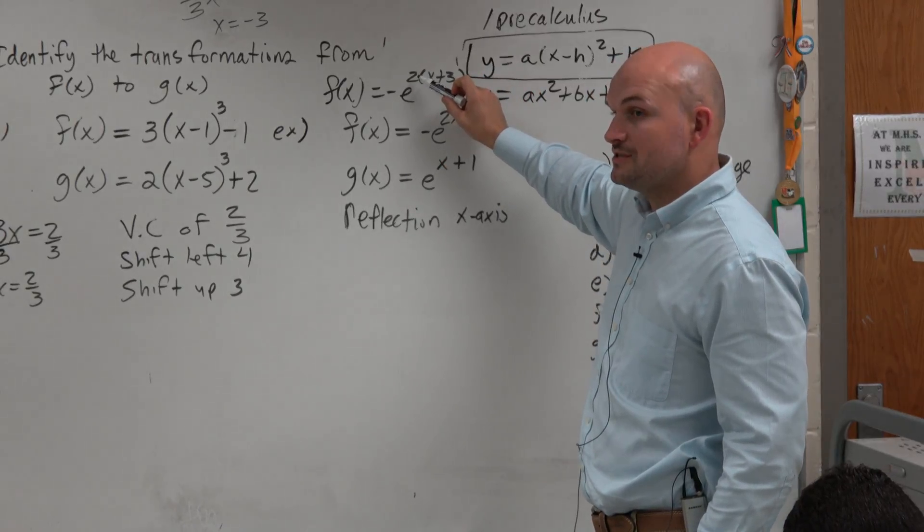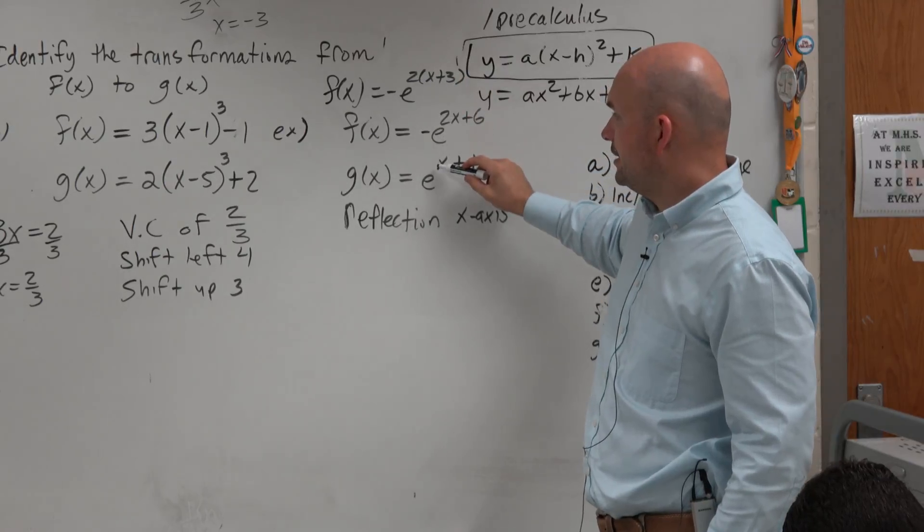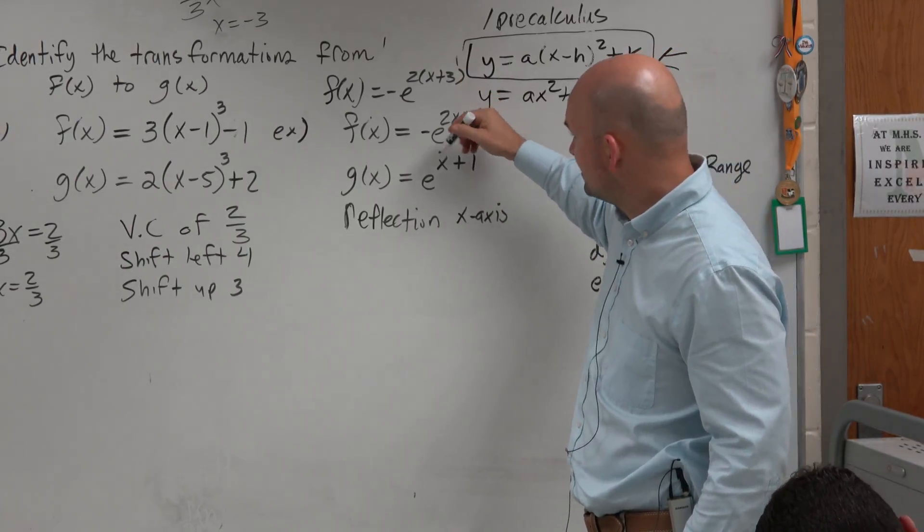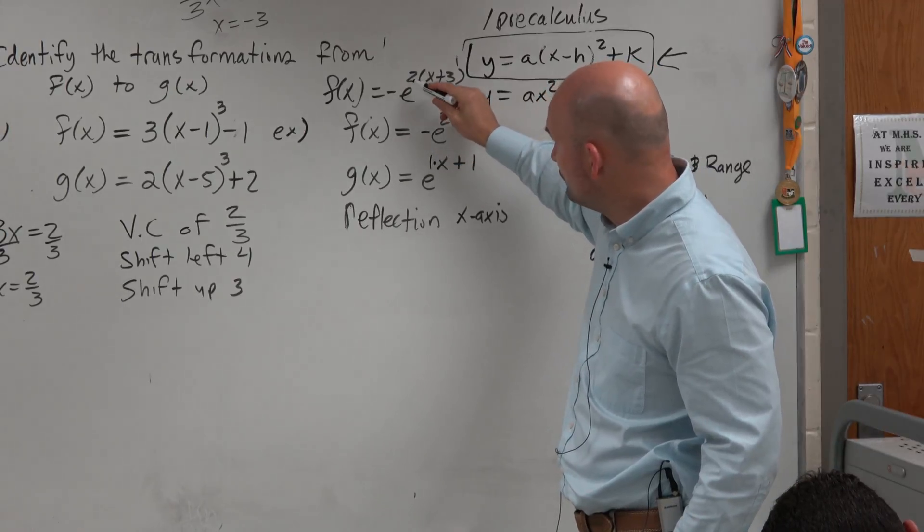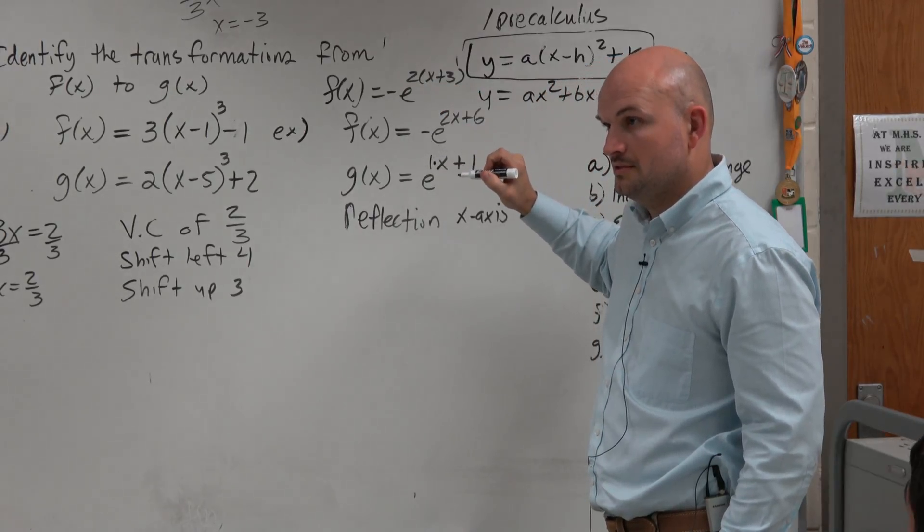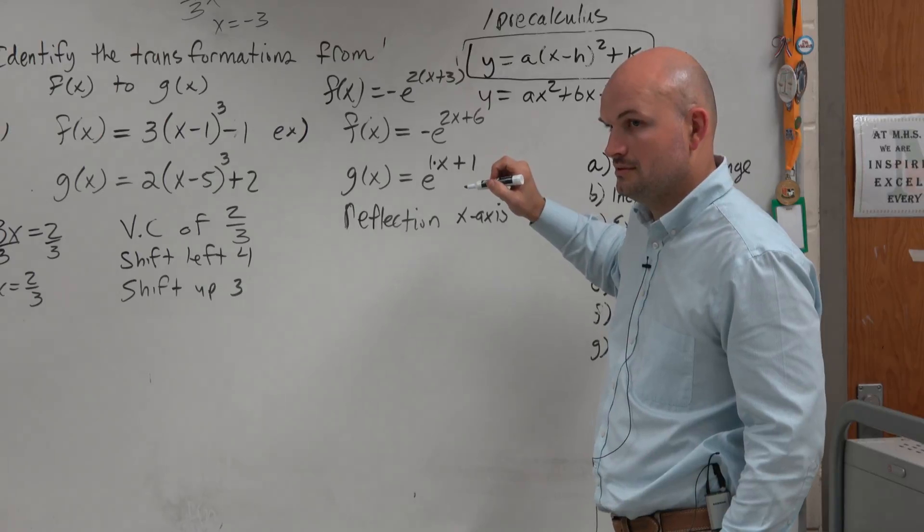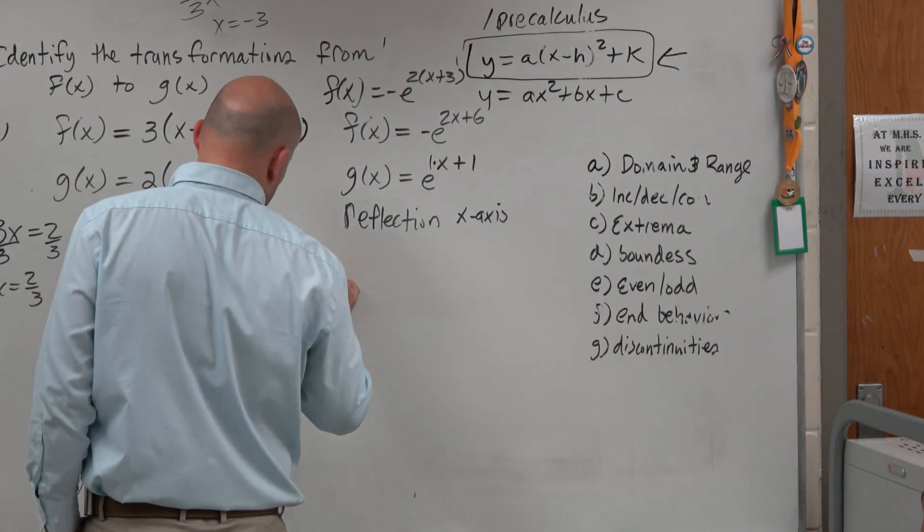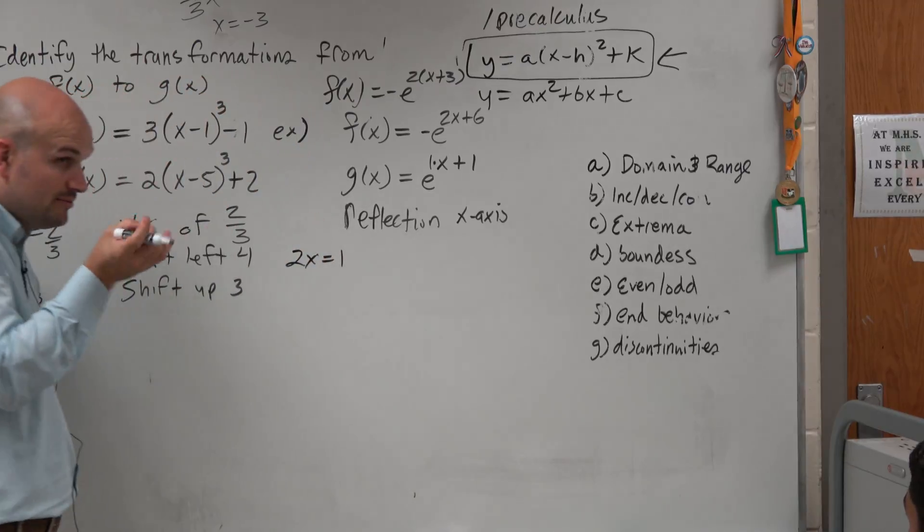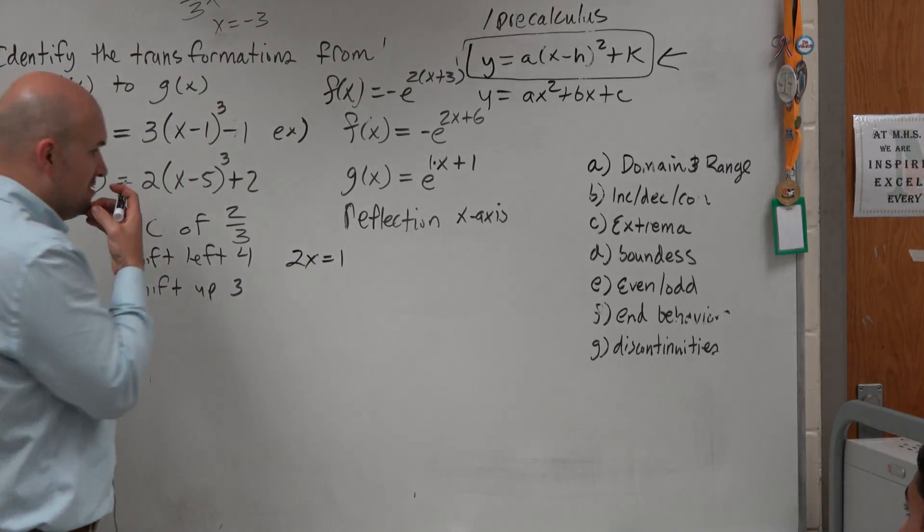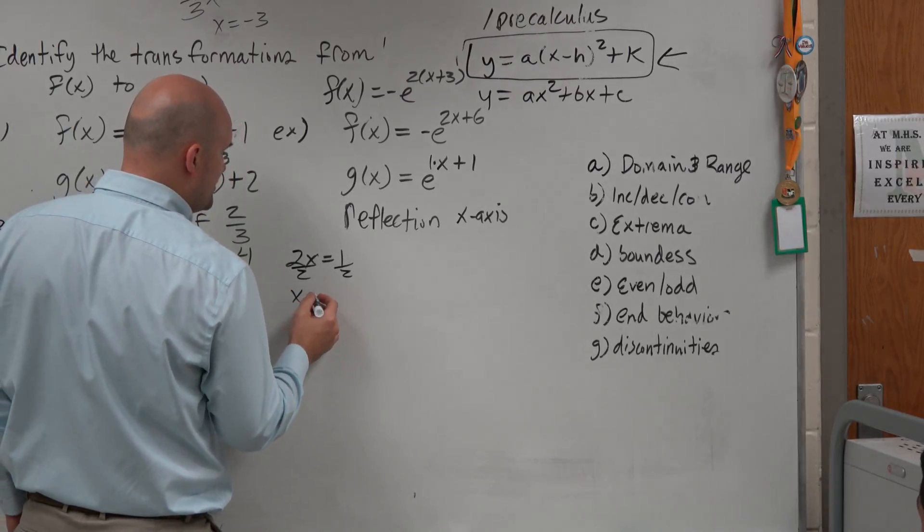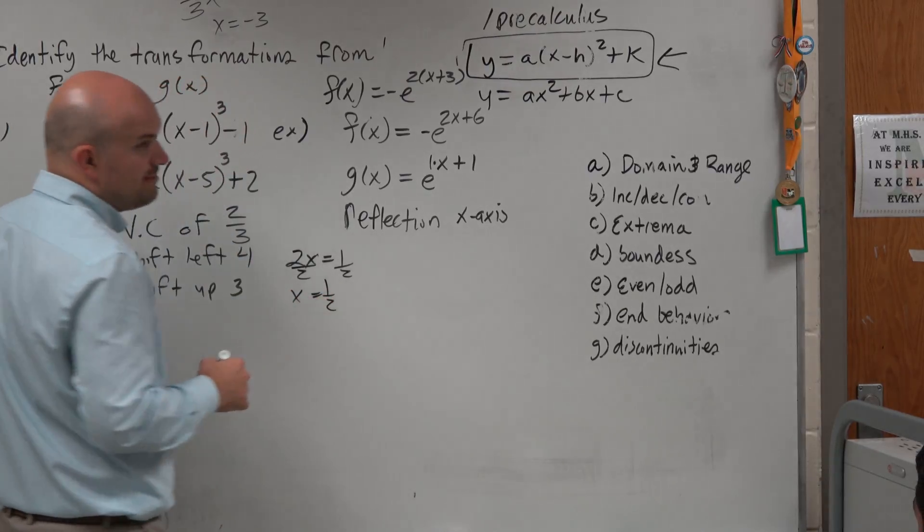Here, we have a horizontal compression of 2. Here, we don't have a horizontal compression of 2. So basically, think about multiplying again. How do you go from a 2 to a 1? So 2x equals 1. Think only multiplying and dividing. It's 1 half. So you could say you're dividing by 2 or you're multiplying by 1 half.